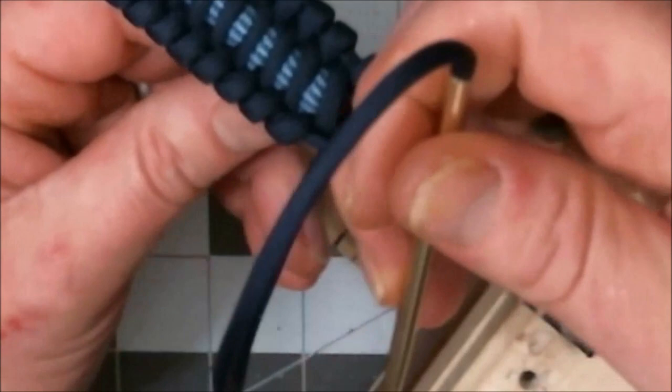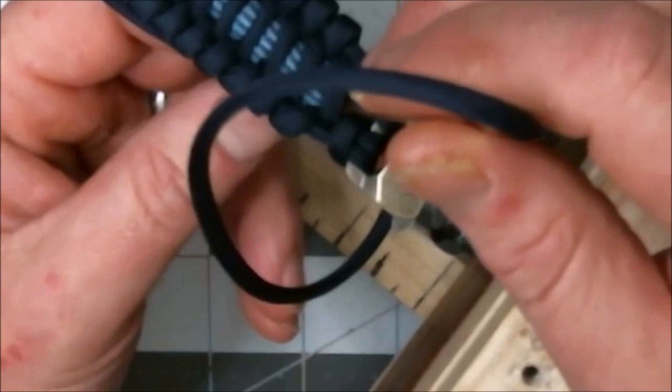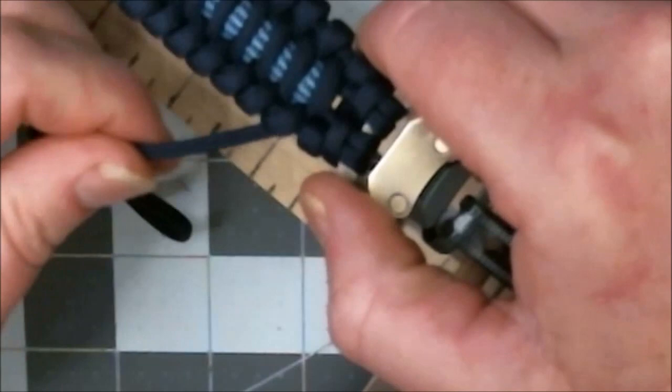And as you do these more and more, you'll get more confident at this. It's kind of like on the fly, trial by fire. You just kind of get down to the end and you look at it and you just kind of figure it out. I'm going to stick it through there. So there is a bit of a gap on that side. It'll be all right, though. And that's it. All right, now we got all three of them.